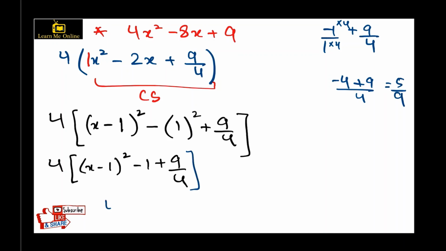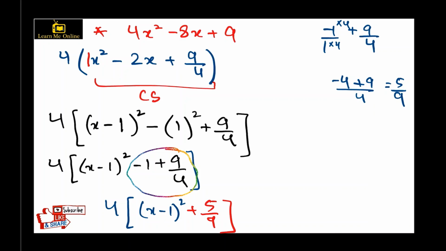So you'll be getting now 4, then the bracket x minus 1 squared, and the simplification of these two fractions would be plus 5 over 4. I'm going to write it down over here, plus 5 over 4. You're going to expand out the bracket to do more simplification now. So you open up the bracket, 4 times x minus 1 squared plus, when you open them up, you multiply these together, 4 times 5 is 20, over 4 in the denominator. So you'll get 20 over 4, and how many 4s make 20 would be 5. So you'll get just 5 here.